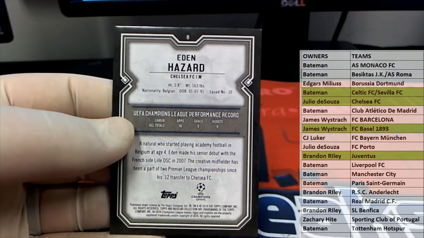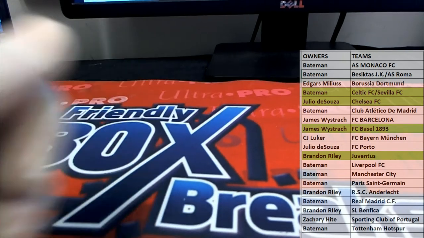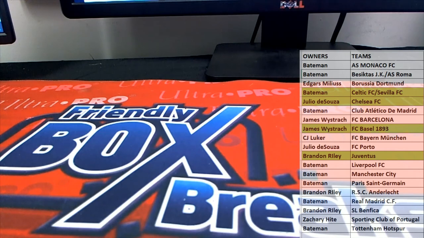Very good. Julio D. Very good. Something like that. Good stuff. That is 2018-19 Topps UEFA Champions League Soccer Museum. That stuff was great. And that was number 101. Thanks, guys.